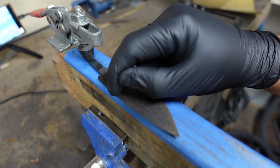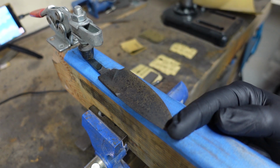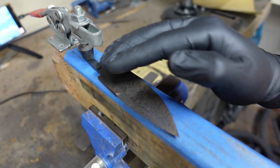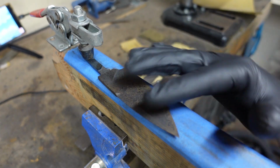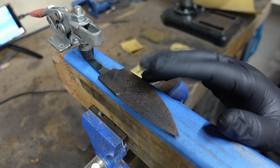So ricasso flat area, false edge, and then your primary bevels. The whole point behind that is so that each thing can counteract each other and make sure that it lines back up to where you want it when it's all said and done.